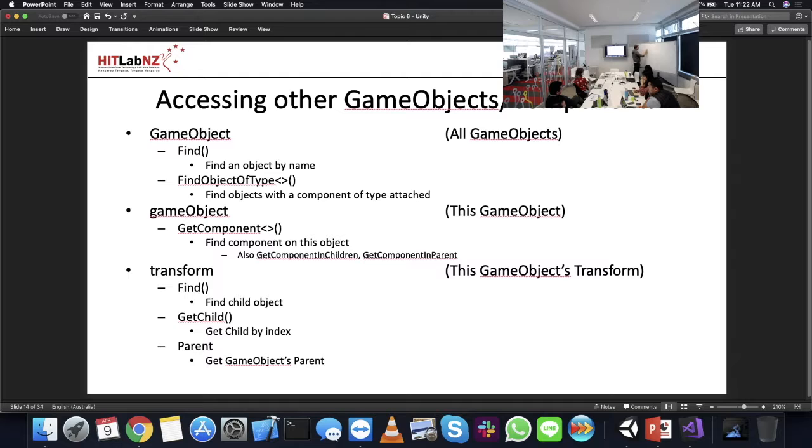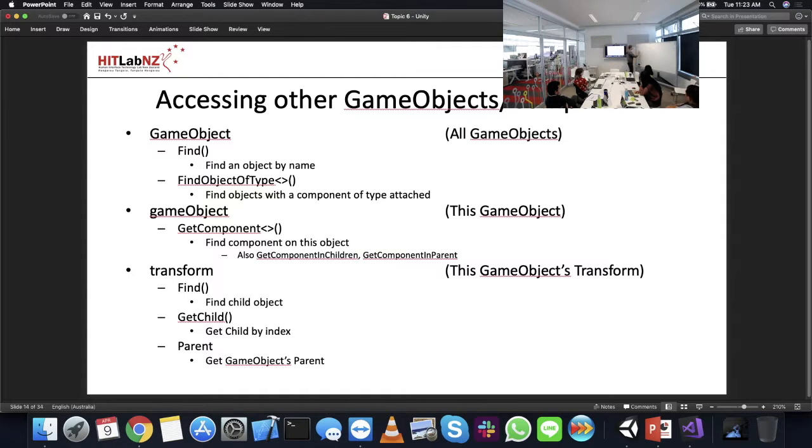Likewise, we also have gameObject, with a lowercase g, GameObject dot something, which will refer to the game object that the script is sitting on. So we have 3 lecturers here, Bob, Sue, and Alex, and if in our lecture script we had gameObject dot something, for Bob that would refer to the Bob game object, or Sue would refer to the Sue game object, or Alex would refer to the Alex game object.